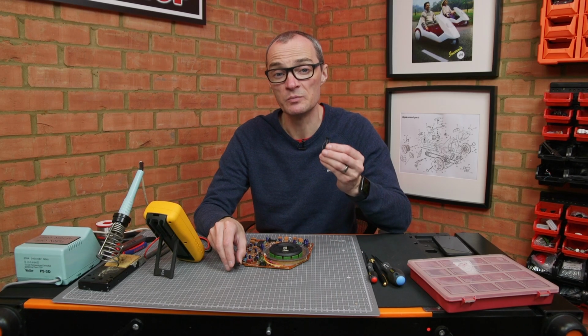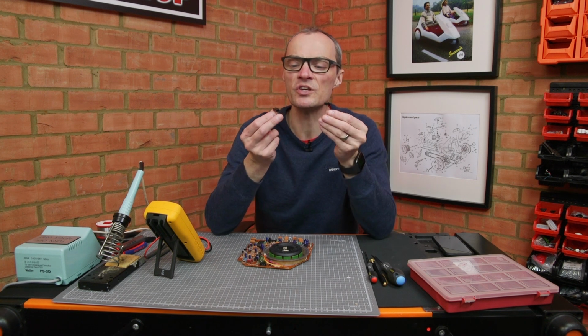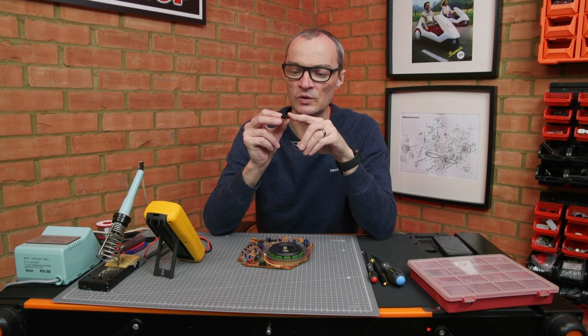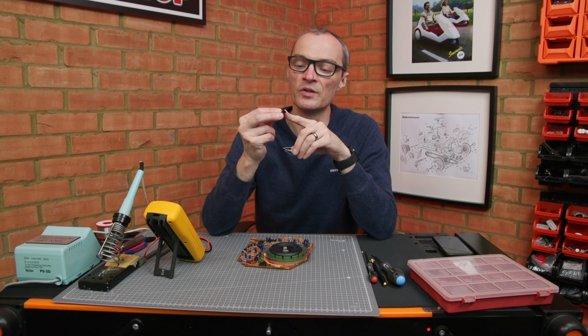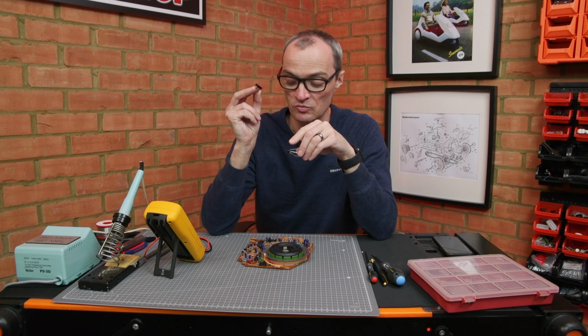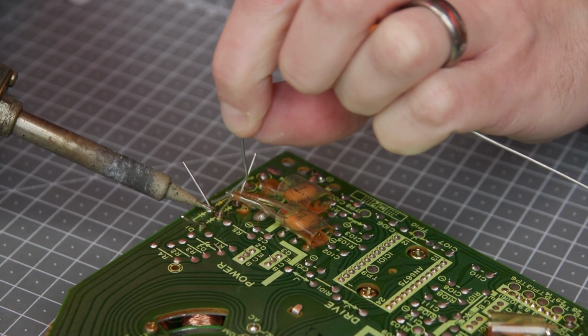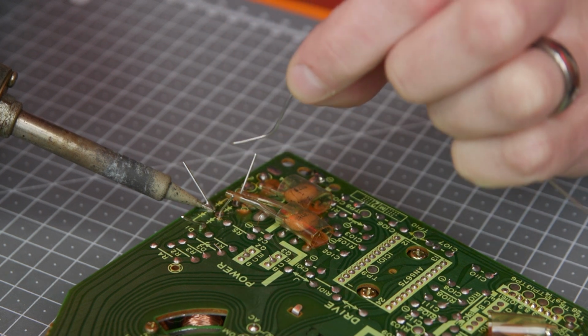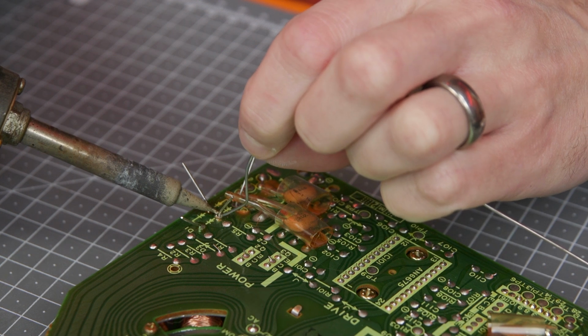So I've had a rummage in my box of diodes and I've got a bridge rectifier. It's not quite as chunky as this one, but I've done a bit of Googling, and a 1210 requires something with about 1.5 amps rated current. So we'll pop it in, give it a go, and if it fixes the problem, I'll order up something a bit chunkier.